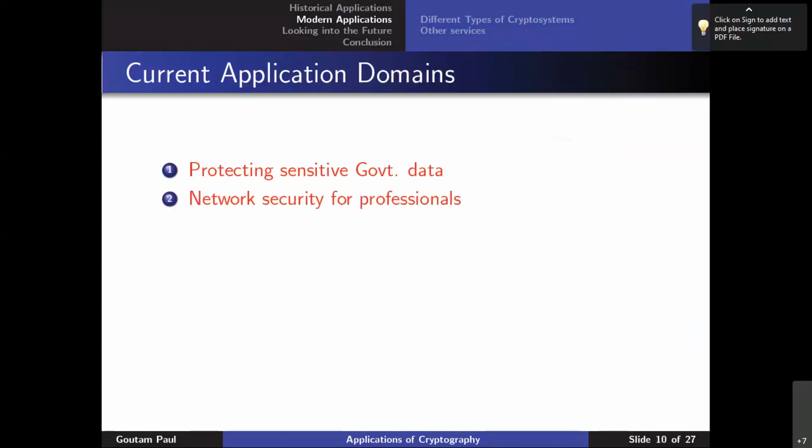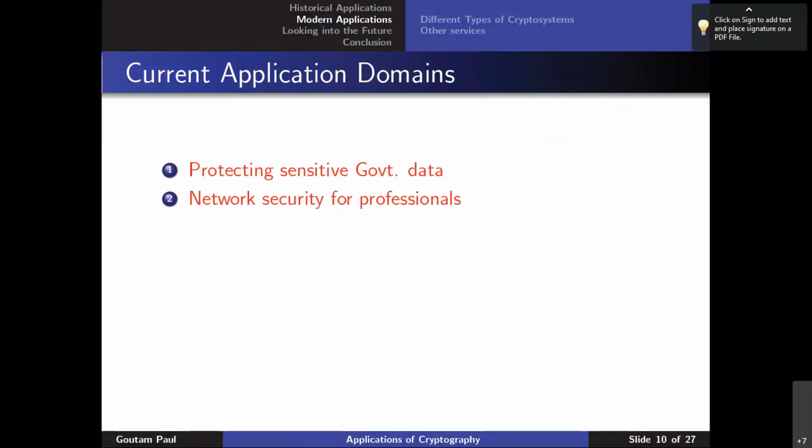Okay. Next level is network security for professionals. So if someone is working in a multinational company, now that MNC can work on many projects. So they have clients and they have to sign an NDA, non-disclosure agreement, with the clients, because clients are paying them money to do the project. So those project-specific data are very sensitive. Data of one client should not be leaked to another client, right?